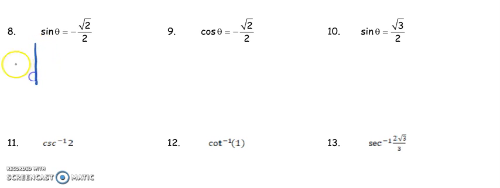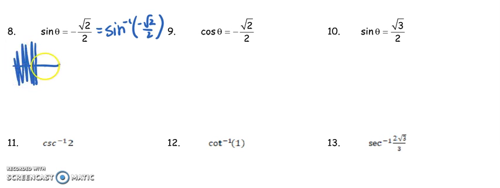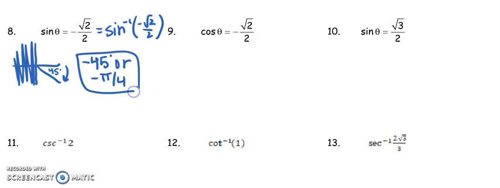Inverse sine of a negative. So remember, I'm not going to keep writing this, but just know that these mean the same thing. So inverse sine, can't go here. The negative goes here. When is sine root 2 over 2? It's at 45 degrees. Well, you can't go around. You can't go in the darkened area. It's forbidden. So you've got to go downwards. So you would say negative 45 degrees or negative pi over 4, like that.